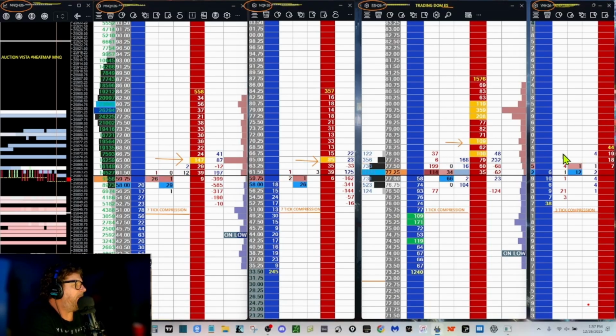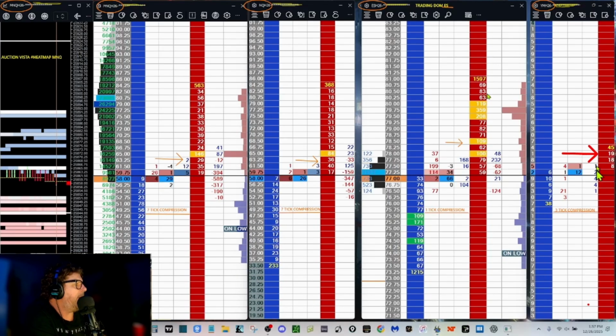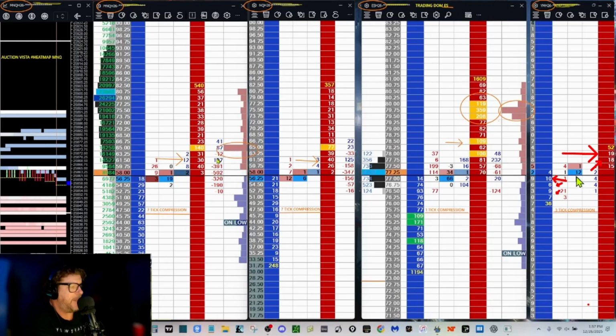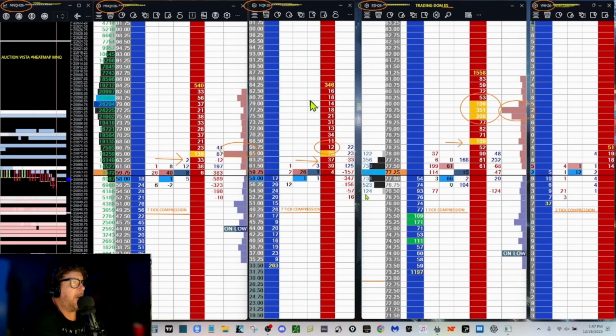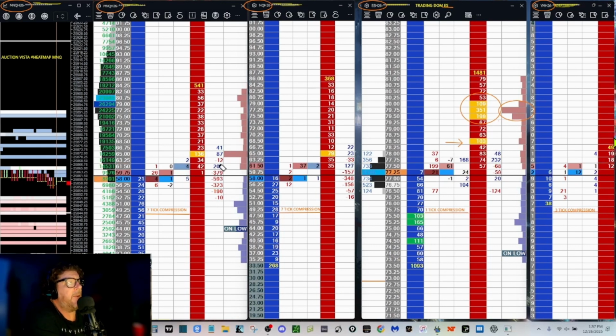I didn't have the highlights set up on the Dow over here, but if you'll notice, on the ask you have 19 and 18, and it's about double anything that you see on the bid. So that's a good sign. What we're looking at here is all 4 DOMs are in sync, and they're all telling us the same thing. They're telling us there's a bunch of sellers. It's at 65 for NQ and MNQ. It's at 78.50 for ES, and then it's just a couple ticks higher on the Dow.